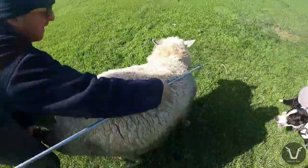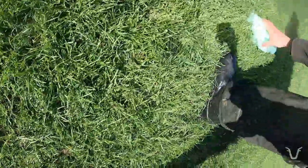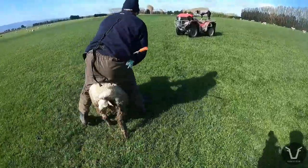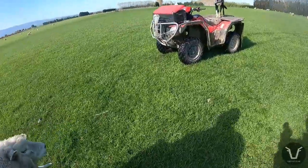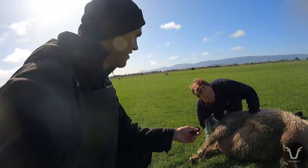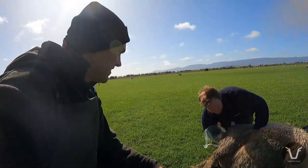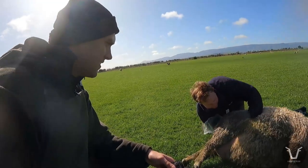Right, get off. Get up. Yeah, I've got the gloves. They've got wool on them, that's a bit easier when they've got wool. Yes, something to grab onto, eh? So that is the thing with outdoor lambing, you have to be pretty fit, don't you, Fraser, I guess? Have to have good knees. I just missed her with the crook.